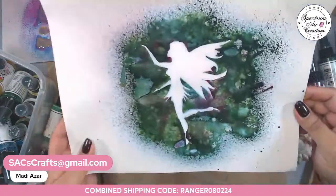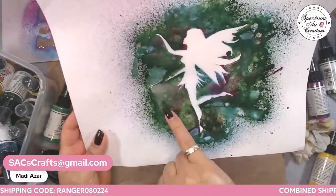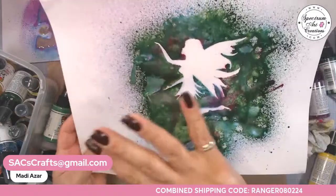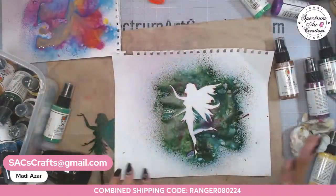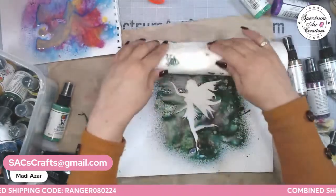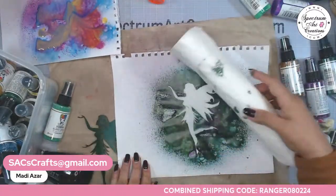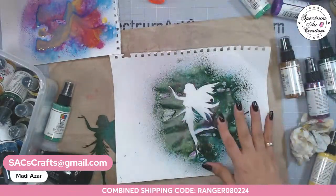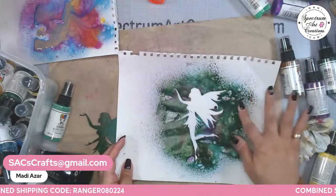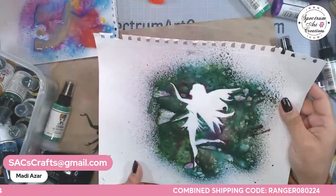Okay. So you can see the cells that actually split. See here? It almost looks like I did some kind of water technique with it, like I sprayed it with something else. I didn't. It just did its own thing. What happens to that if you spray a mist of water on it when it's dry? Not a single thing. Really? This is permanent. This is not going anywhere no matter what I do now. Oh my gosh. Okay. That's why it's plastic.